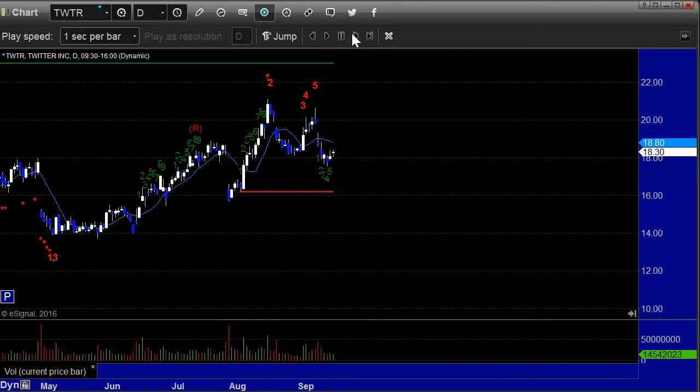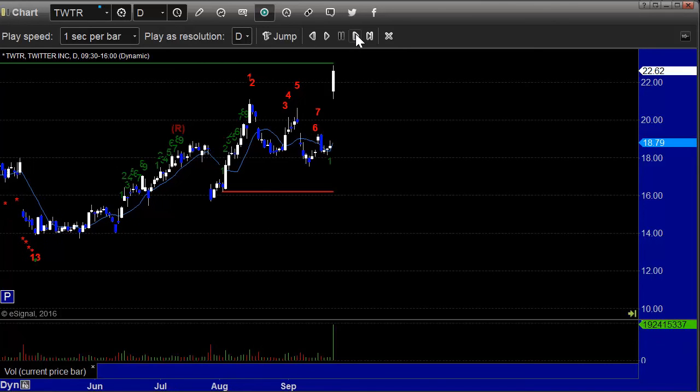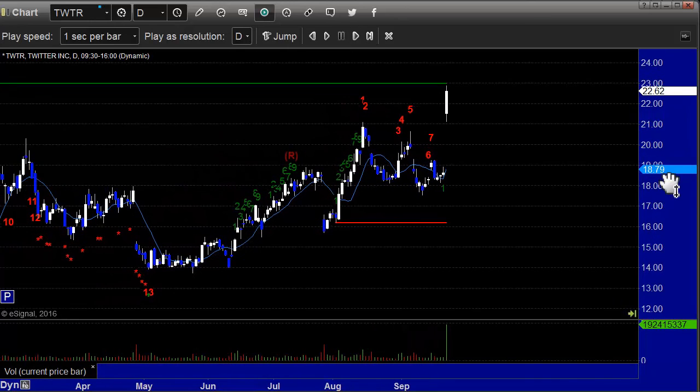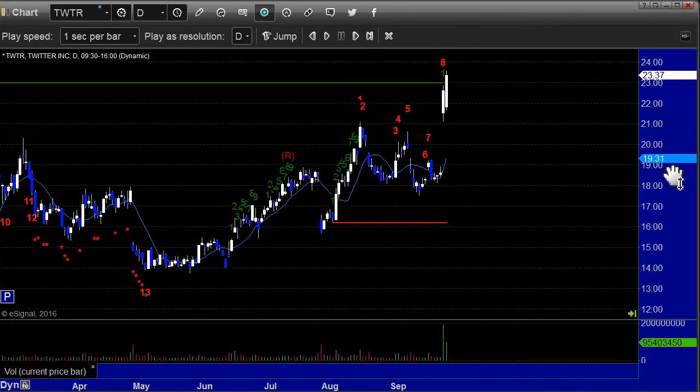All right, some back and forth action here. And remember, the fascinating thing about this tool is that you can put this on a 5-minute chart and it could play out over the course of a day or two on a 5-minute time frame just as well as it'll play out over the course of a bigger time frame like the daily chart. Well, here we are, some positive news or rumors. The stock gaps up. This is late in September as the rumors start to hit that potentially Twitter's a buyout candidate, right? So now that we've got that move, all right, there's candle 8.